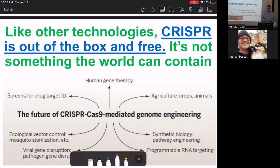So the UN does have a moratorium on this right now. That's what makes the twins from China supposed. I think there's proper digging still to be done on that, but that's what makes them a little unique and different. They were born without that choice to have that site edited and all the off-target sites that may have come with it, right? We don't know what's gonna happen there.